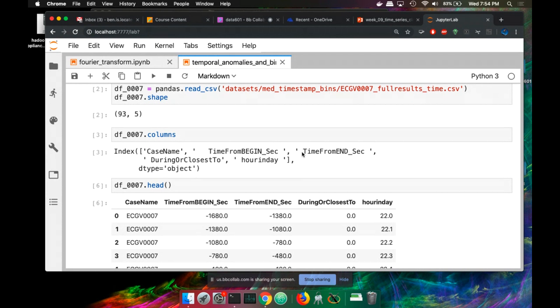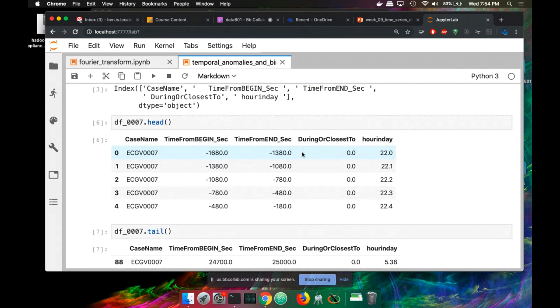So the trick here is that the begin and end should be a 300 second difference, which is 5 minutes. We have two columns dedicated to time that we care about. One is the start and end, and the difference between those two should be 5 minutes. Is that hour day, like, 22.1, 6 minutes? Yes, just to confuse things. But for our purposes, you can ignore those two columns. Basically, that was 10 p.m., 10:06 p.m.